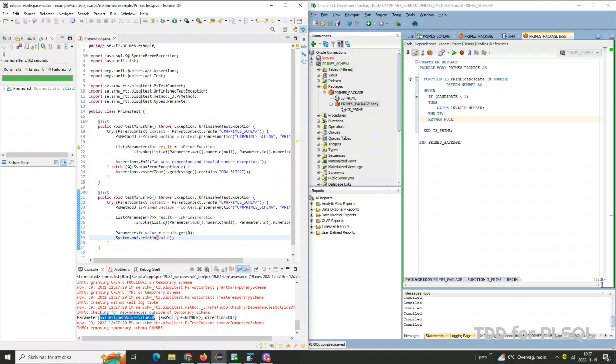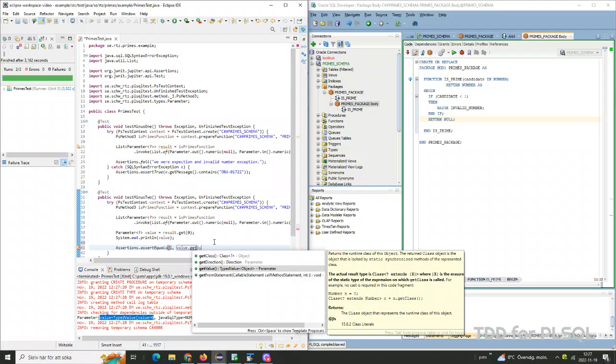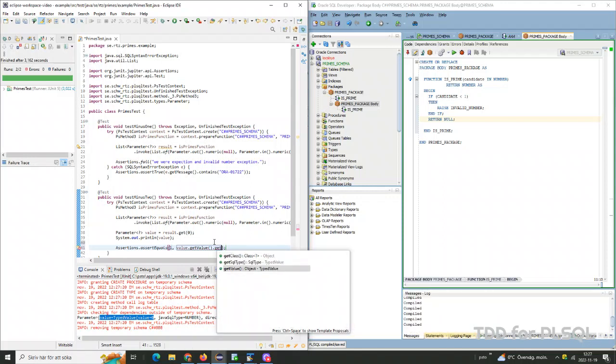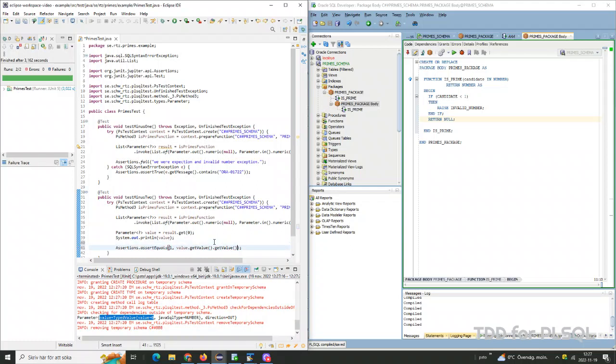All right, we got a 0, which means that in my mind that this is not really a prime number, but let's go ahead and make that assertion anyways, right? So the expected value will be 1, and the actual value is value.get value.get. Is this a good way to do it?